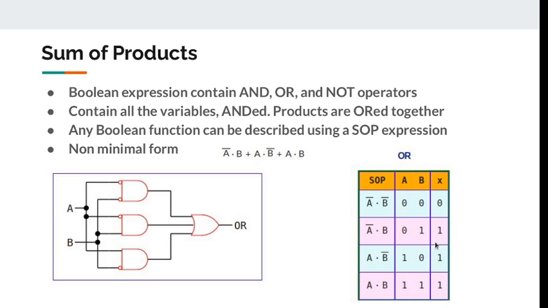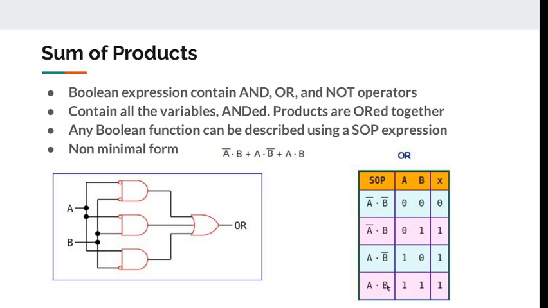Every time my equation is true, I'm going to extract the components here, following whether each is complemented or not. For this one, I have complement of A and B, so 0 and 1. When it's 0 and 1, it's true. I also have A and complement of B. When this happens, it's true. And when this happens also, it's true.